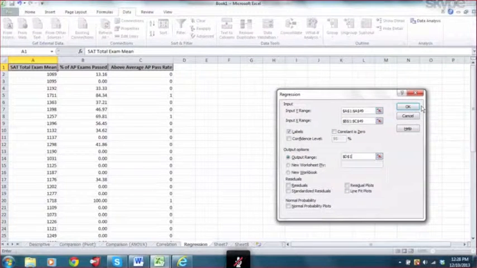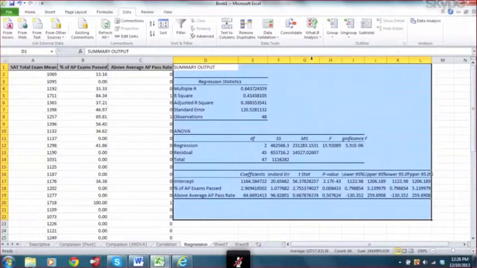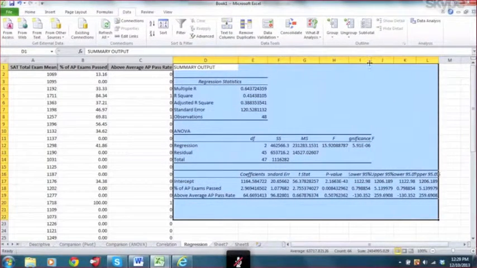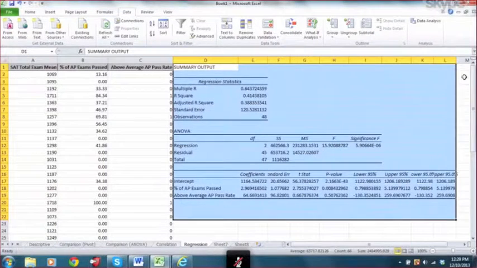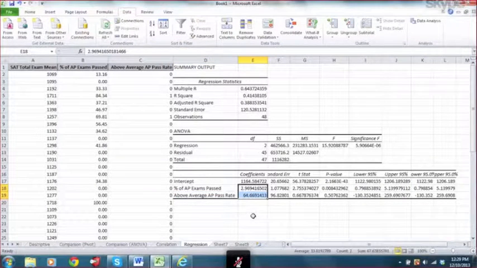All that's left to do is press OK. As you can see, the regression table is now generated. We have two variables right down here with their corresponding coefficients, and that is how you run a regression test.